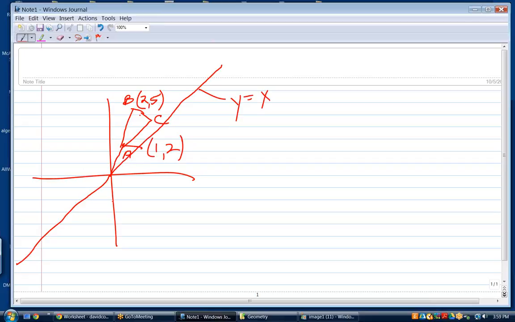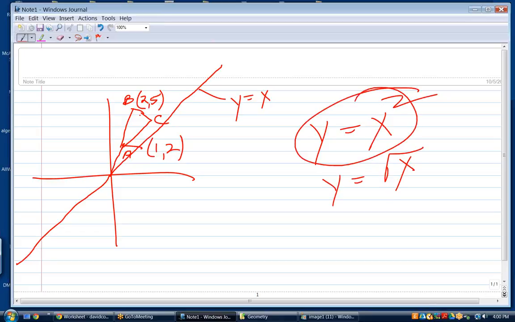Okay, so A prime is what? 2, 1? Okay. The reason reflecting over y equal x is so important is that's the definition of an inverse. In other words, if I say, here's a function, what's its inverse? Well, its inverse happens to be y equals square root of x, but if you were to graph these two, one is a reflection over the line y equal x.